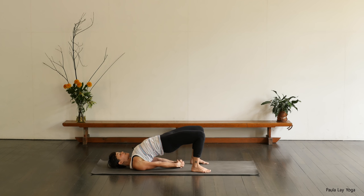Press down through the feet and see if that might allow you to lift the hips up a little bit more, but try to keep the bottom away from the shoulder. So you don't want to just jam the bottom up towards the shoulder. So keep reaching the tailbone in between the knees.